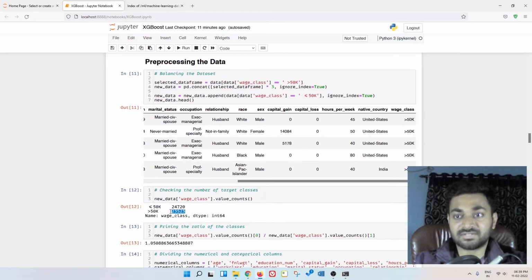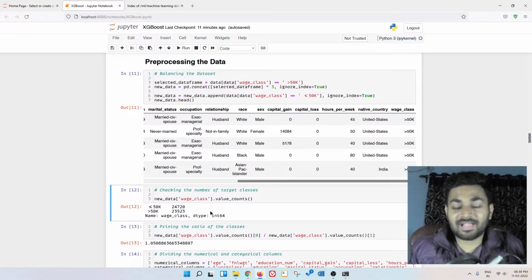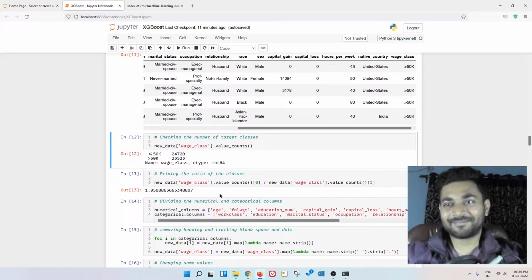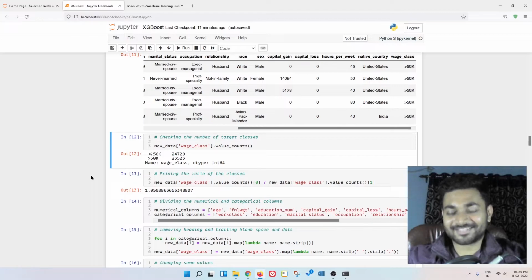Now this is 2352. So now the data set is balanced. I hope I am able to explain and you are able to understand. If not, just ping me in the comment. I am trying my level best to explain this. This is done just to make the data set balanced.